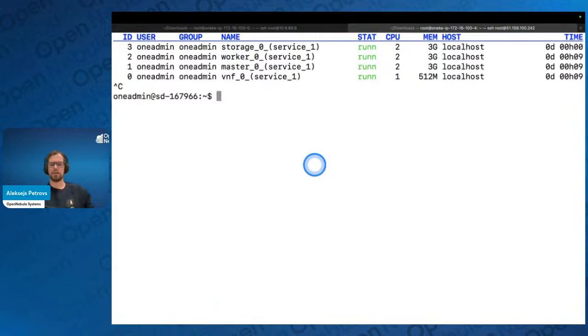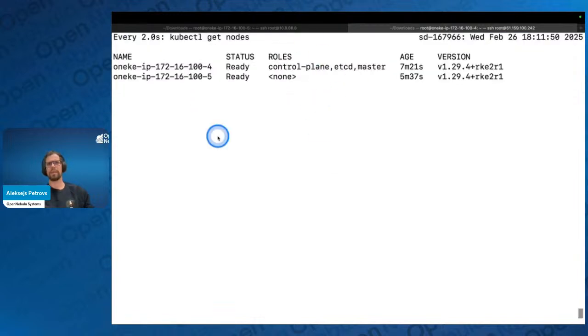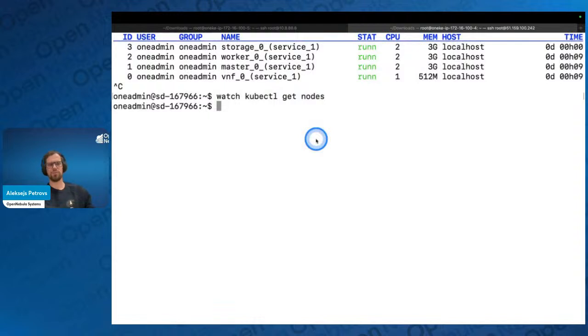So the RKE2 agent is performing this post-deployment configuration to join the cluster as a storage. So we always can do watch kubectl get nodes and then wait until the storage node is going to appear here. So it might take like 2 to 3 minutes.